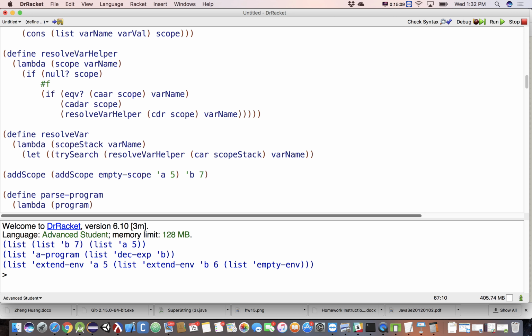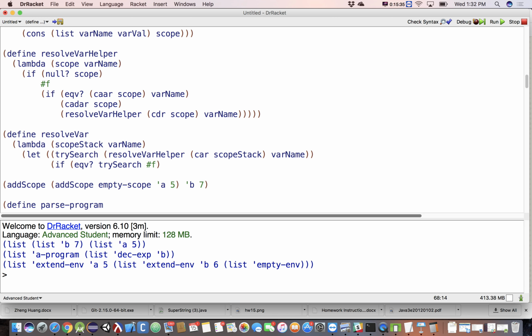All right, then we're going to be in the body of that let. So we'll ask the question if eqv try search false. So if I did not find the value when I searched for it in that current scope, then I'm going to call resolve var, passing it the cdr of my scope stack and the variable name we're looking for.